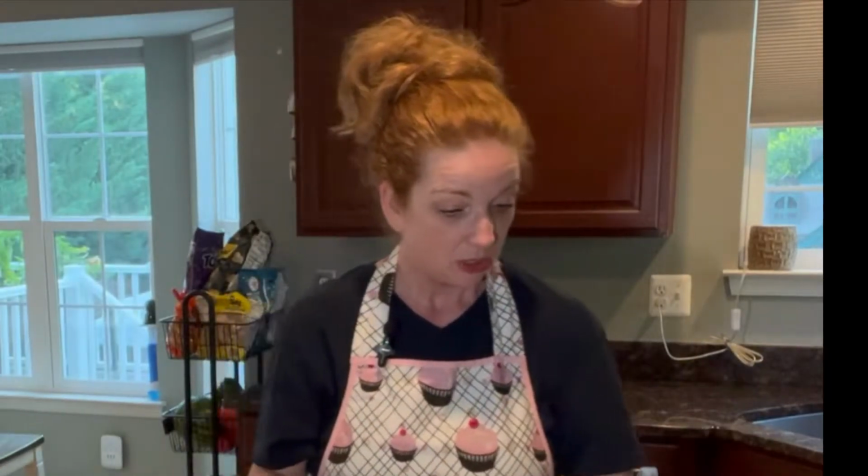Okay, so before you get started, I recommend that you gather all the supplies that we're going to need. And so let's go through those really quick. The very first thing that you're going to want to have is 91% or better isopropyl alcohol. This will kill pretty much all germs. Of course, you want to have your hands washed and whatever utensils you're using and your soap molds and whatever else you're using. You want to make sure that you give those a good spray after you have washed those items and they're dry. So I have actually already done that step here.